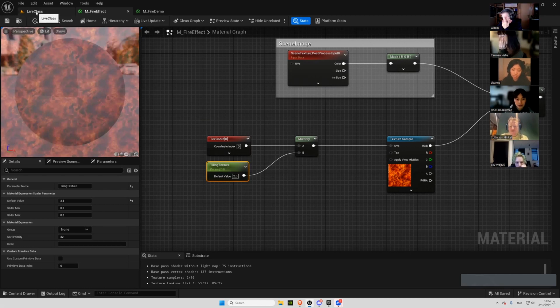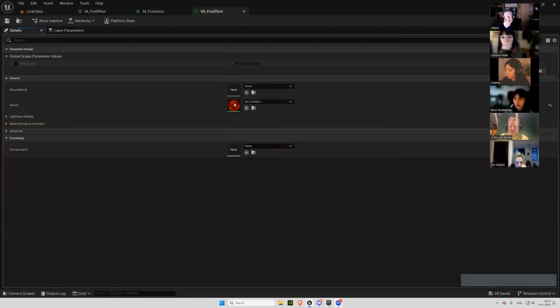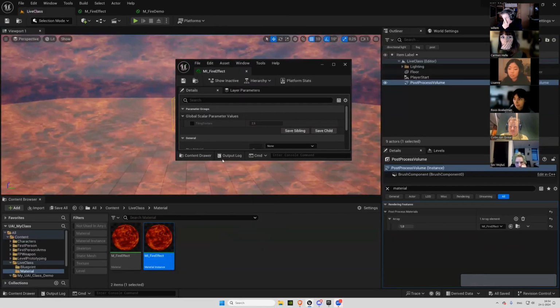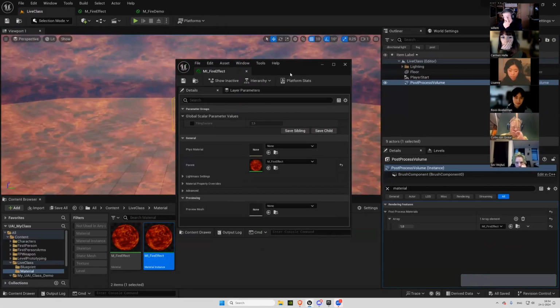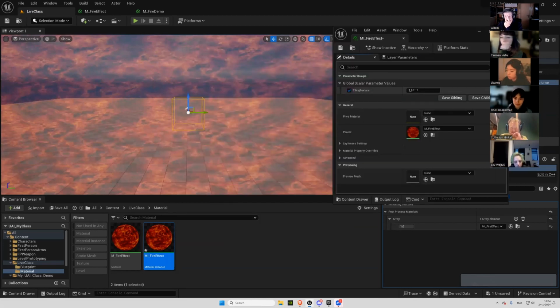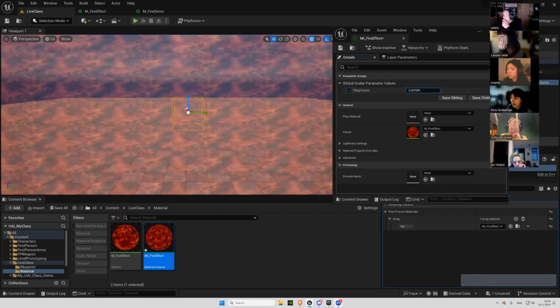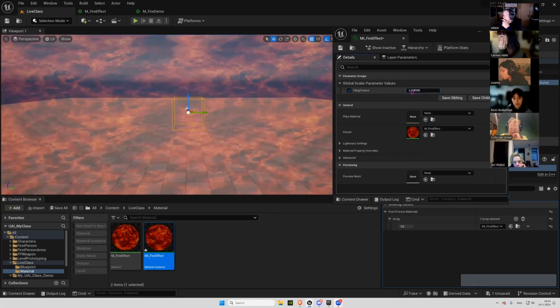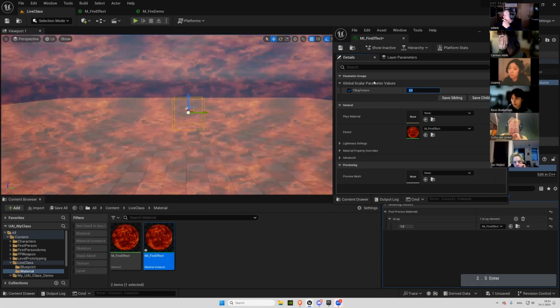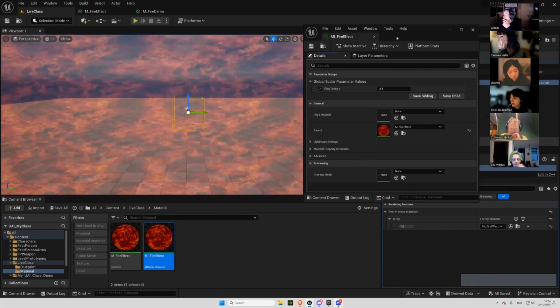If I go back to my level and open my material instance, this is a bit bigger than I need it to be. Now it will show up here. And if I now change the tiling, I can see it change basically in runtime. So I don't have to keep going back and forth. I can just set my number in here, save it, and it will be applied right away. So that's one of the reasons why a material instance is very useful. Another thing can also be, but that's maybe not really a good example for a post-process material.